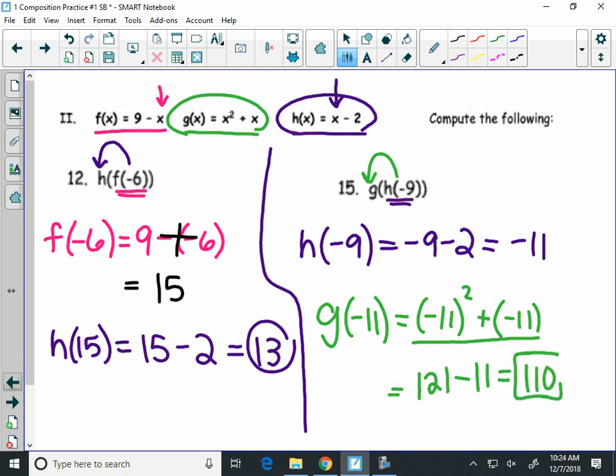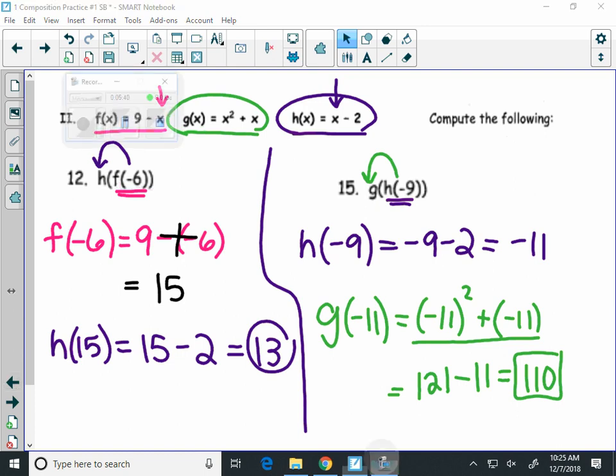If you don't get that, double check with your teacher and make sure that you're typing things into your calculator correctly. Okay. That is a video for side 1 of this practice. If you need help on other parts of the problems, look at the key or ask your teacher for help.